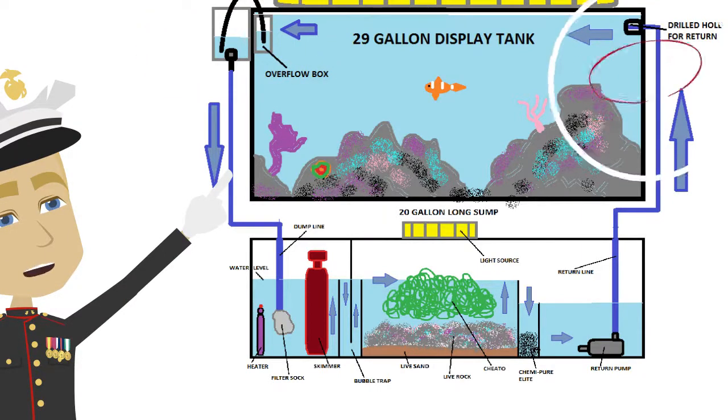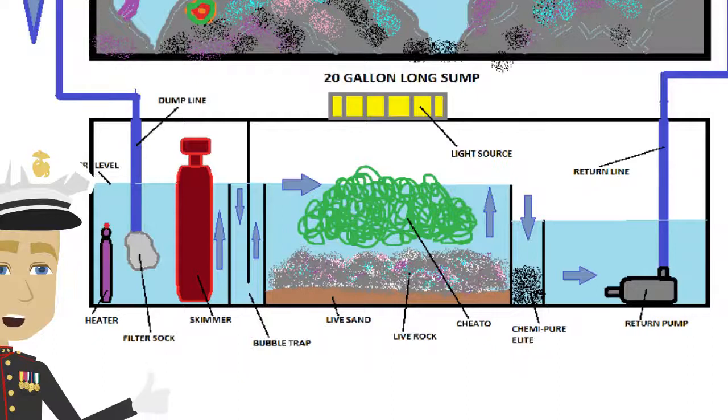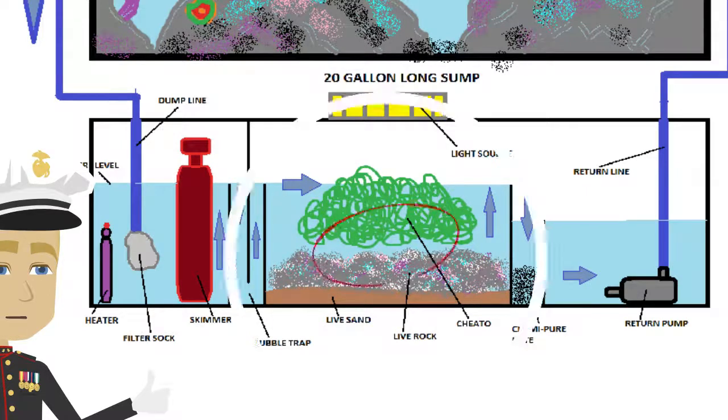We also have to drill a return line to get water to flow back from the sump to the main display tank. Let's also talk a little about the sump, why you need one and how it works. The sump sits below, behind, or, less typically, on a support above the main tank, and is used as a filter, as well as a holding place for unsightly, miscellaneous equipment such as protein skimmers, calcium reactors, and heaters.